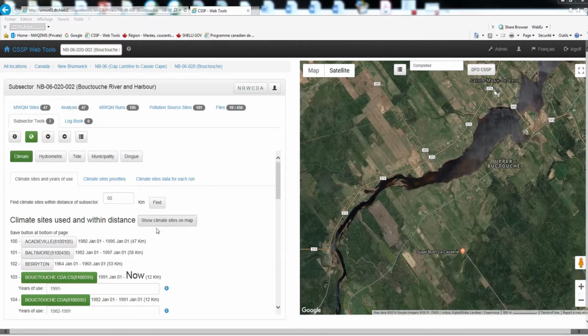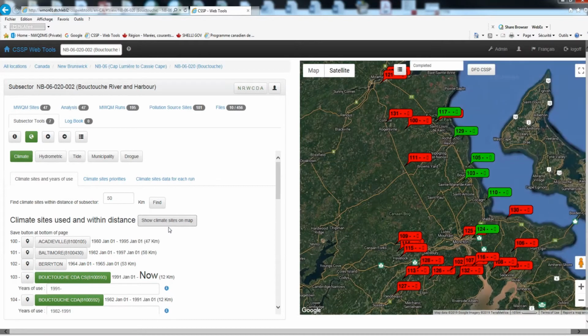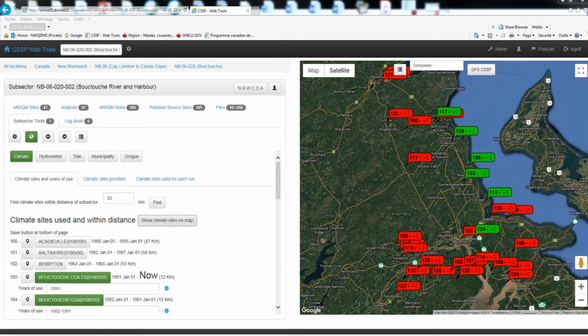You can show climate sites on a map. You can also see other features on maps in the other tabs.